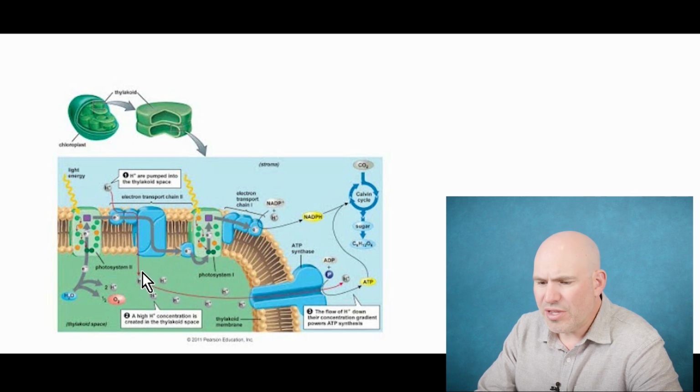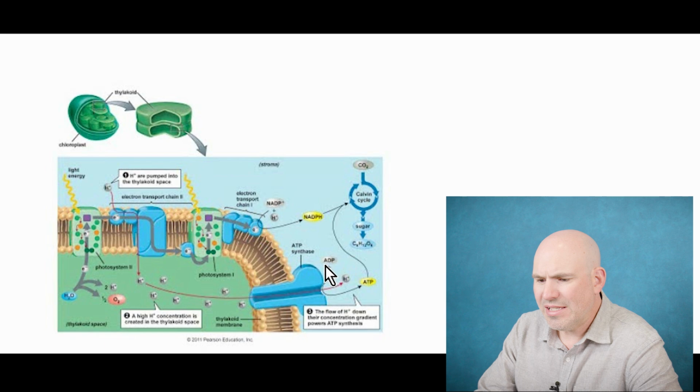And so we filled this with as many protons as we can. Now they're going to want to shove their way out. They want to go from an area of high concentration in here to where there's a low concentration of protons out here. And so those hydrogen protons are going to try and escape. And the only way for them to escape is through this enzyme right here. This enzyme is called ATP synthase. It is called ATP synthase because it generates ATP. And so what happens is these hydrogens shove their way through the ATP synthase, and that pushing through the ATP synthase is going to power the generation of ATP.